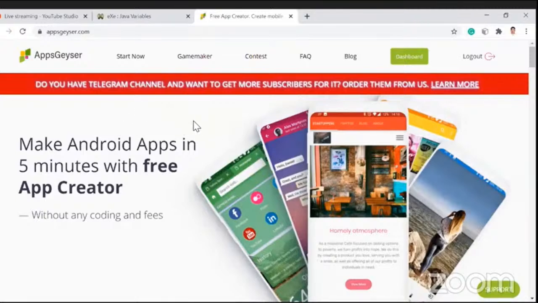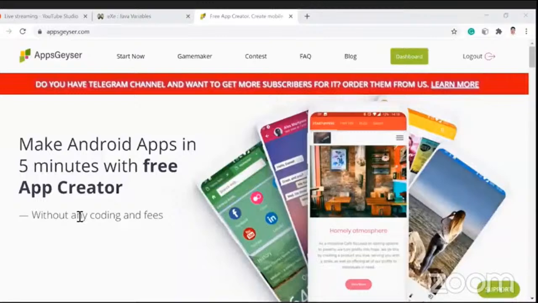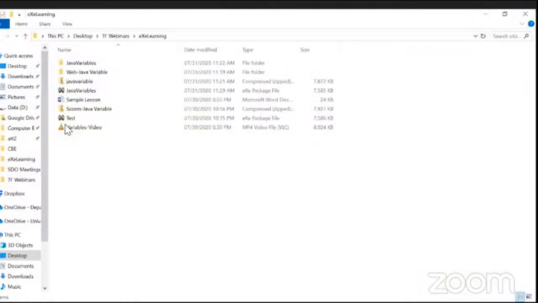Can you see my screen? Okay. Again, this output, the zipped package we created, for us to be able to convert that into a mobile app, we need to go to appsgazer.com.